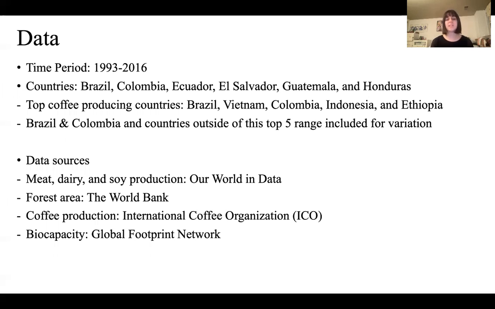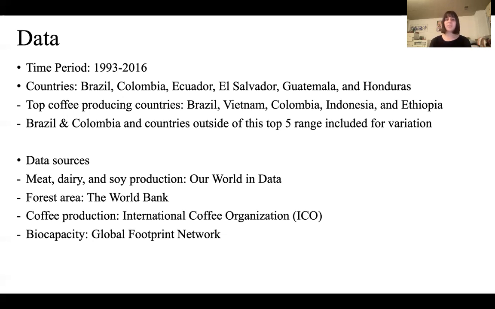Now, the reason for focusing on this time period is because it honestly allowed for the broadest array of accessible data, ensuring that I could keep my observations at as high of a level as possible. You can also see that the top coffee producing countries do not line up with the ones that I have chosen. Now, I already mentioned this in the first slide that due to their similar climates, the countries that I select are able to produce a very high level of Arabica coffee beans.